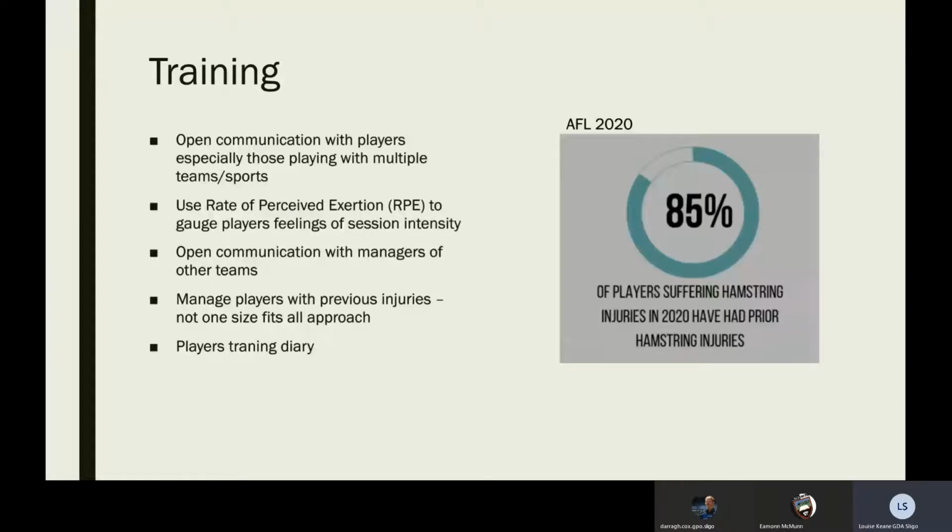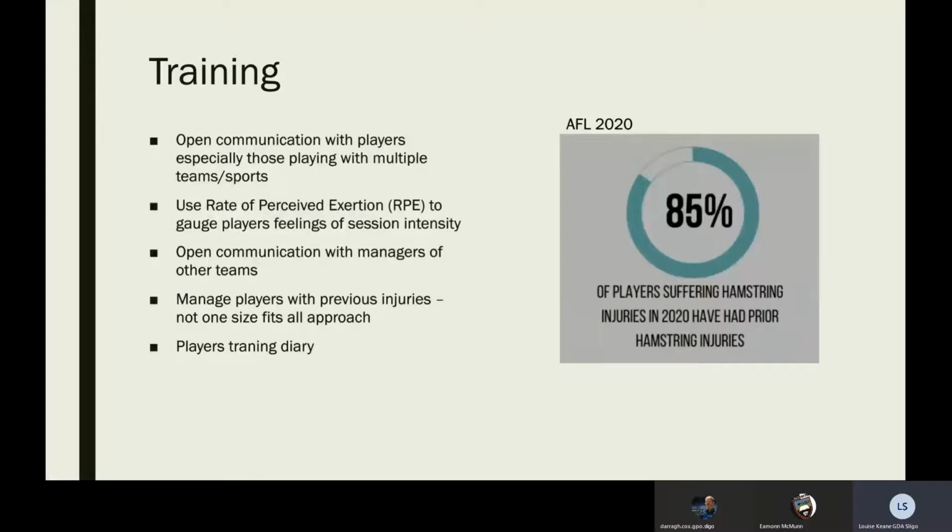So they might have had a hamstring injury before, but now their back is starting to get a little bit tight. So that's automatically giving us a red flag that can we get them to be looked at by a physio and just make sure that they're doing any kind of rehab or prehab that they can to make sure that they're going to stay on the field as long as possible as well.